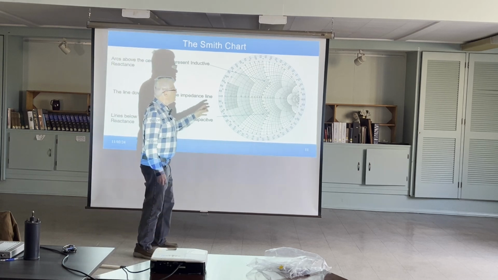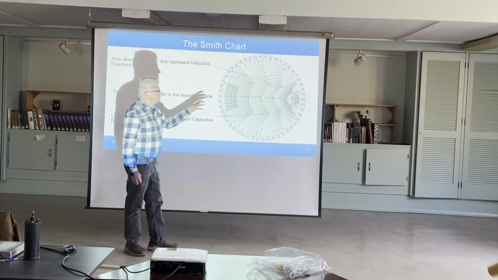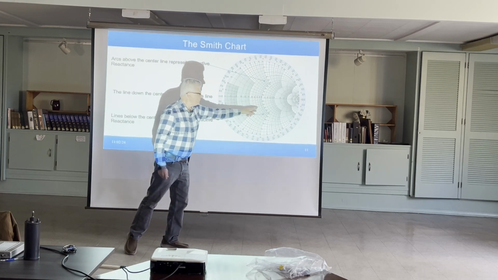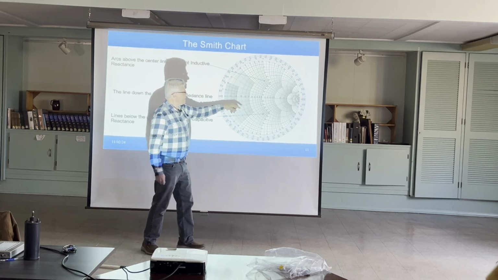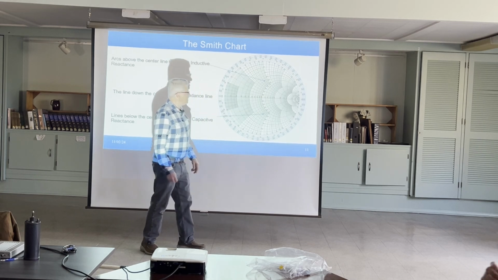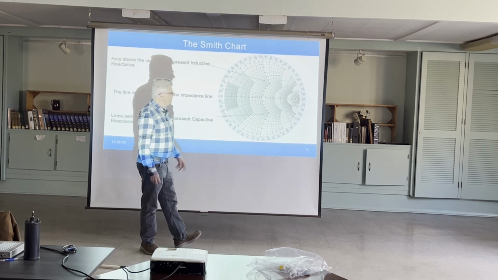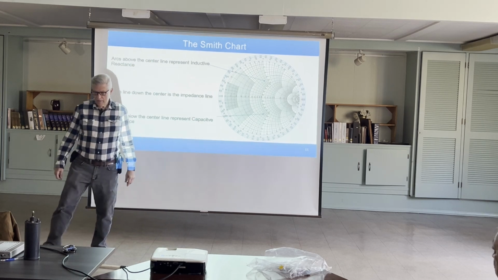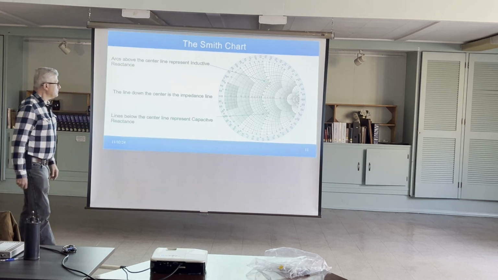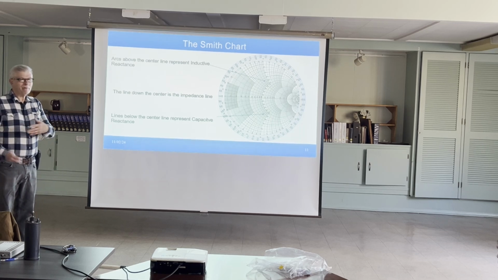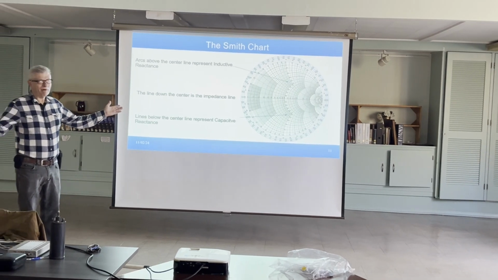So that's one thing you can do with this, is you can fix a load, for example. You can figure out what component you need of the opposite reactance and resistance to get it to where you want it to be, as close to 50 ohms plus J0. The other thing you can do with a Smith chart is you can tune an antenna by stub tuning an antenna. Joe, have you ever done that? Stub tuning? Yeah. I've never in 45 years of being a ham done it either.